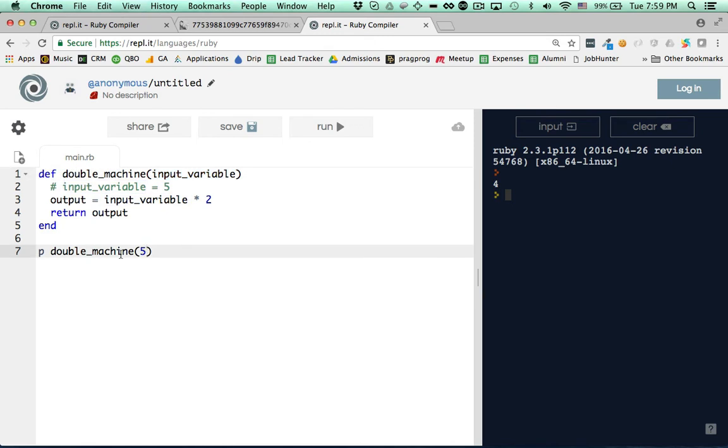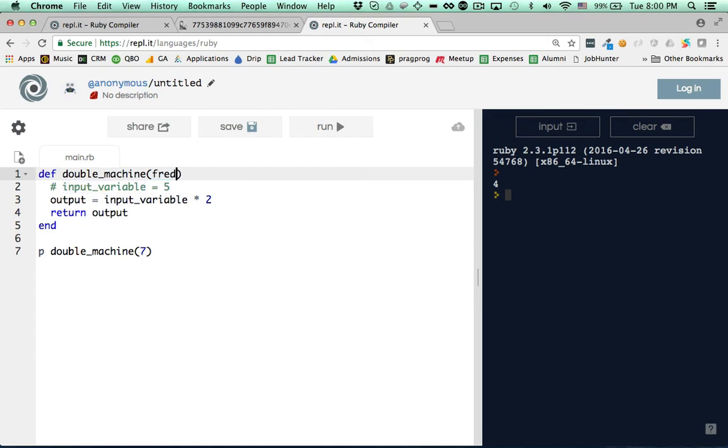So if we say double machine 5, that means anywhere in our code within the function where we mention input variable, we're referring to a 5. If I threw in a 7, that means input variable is now a nickname for 7. And anywhere that we mention input variable, like we do here on line 3, it's referring to the 7. It's referring to whatever we input into the machine. The way functions work is that functions know that whatever you throw in the parentheses, when you actually use the function, is going to be set to this variable name that we put in the parentheses here. Meaning, short answer is just that's the way Ruby works. That's the way functions work.